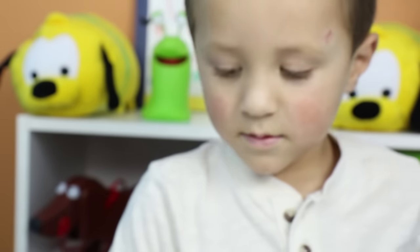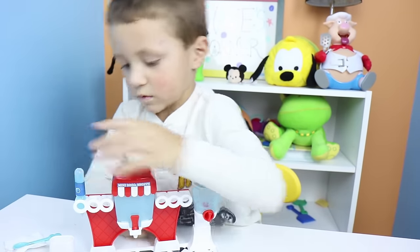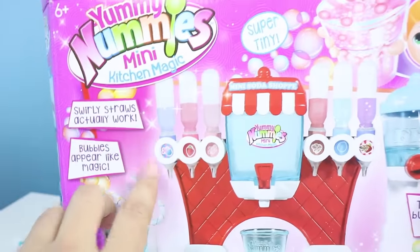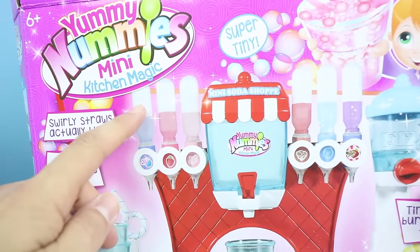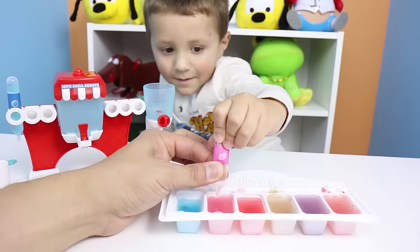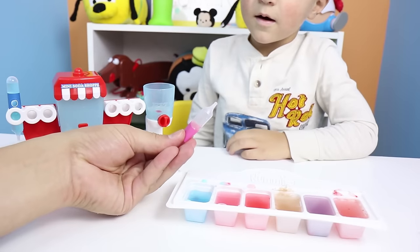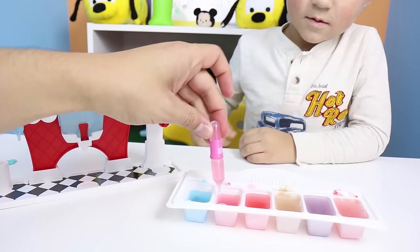Now Chase is going to put it in his mini soda shop. We've got to see the flavor. Don't squeeze it. Can you see it? On the box, you can see that the flavor should go in the circle, but the labels are up here. So it's a mistake in production. So you end up with the product looking like that. If you push it down any further, it will fall off. And let go. Boom. And then we've got to tilt it and press all the way up. Put it in. And now it's filled.